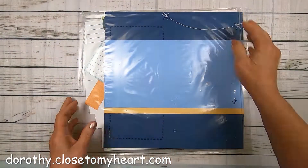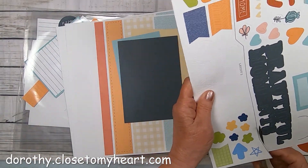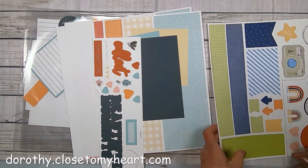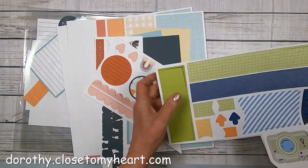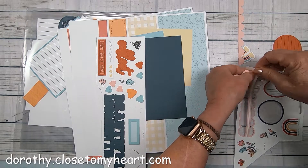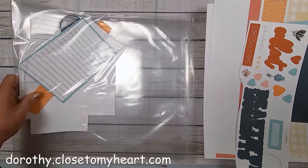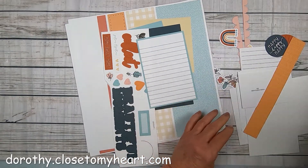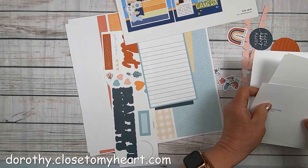I'm changed to the first one, but I don't think I do anything different to the second. You can add stuff to it, but I'm just going to do just a little bit of a change. So I'm separating layout one from layout two — these are the stickers — and then I'm separating the die cuts from layout one from layout two, just to make things less confusing. I'm going to go ahead and pop out the die cuts. I kind of use the stickers as I need to, but I get the die cuts out to make things a little bit less complicated. I left some things on the inside of the bag, so you get the page protectors, of course. I'll set those to the side — certainly don't need them quite yet. So I'm just separating the pieces that go with layout two and layout one.